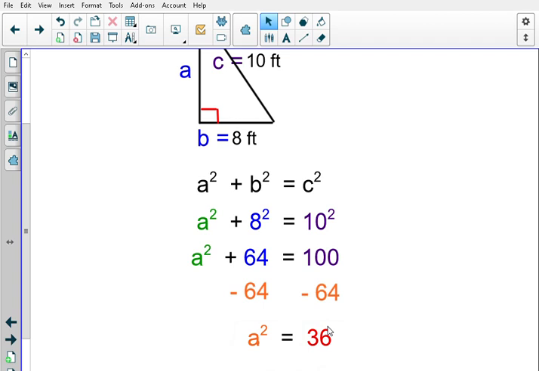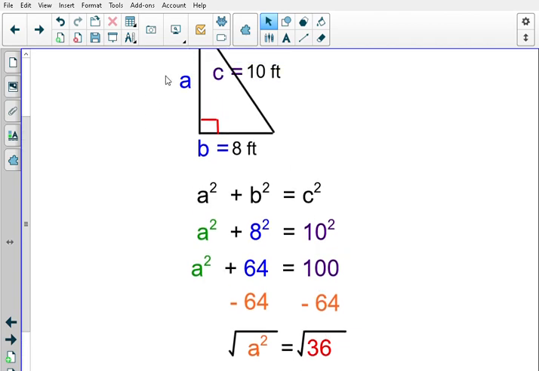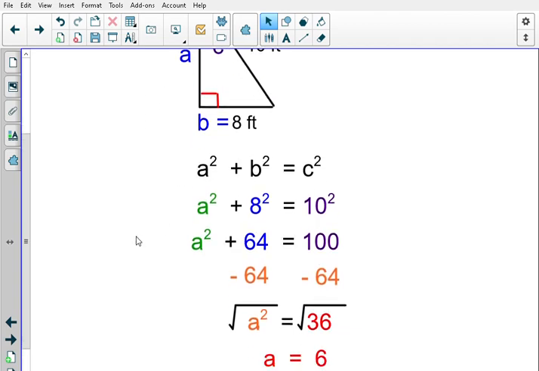Again, remember like we did on the last example, we're not interested in A squared, so we need to find the square root of that, which would just be A. So, we're going to find the square root of both of these numbers. We put the radical sign on them showing that we're going to find the square root. Then, we find the square root and the square root of 36 is 6. The square root of A squared is A. So, we're left with A is equal to 6. In this case, the missing leg is 6 feet.